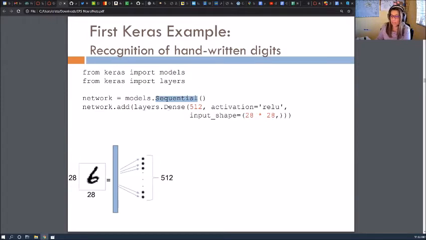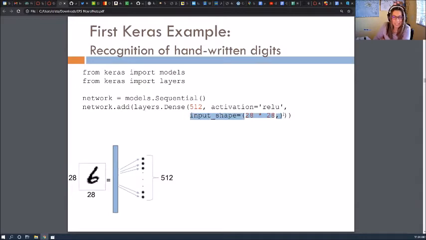Okay, so here we're adding a dense layer of 512. This is the first dense layer. This 512 is actually the first hidden layer. And there's the activation and the input shape. The input shape is a tensor of 28 by 28. This is not a 2 by 2. It's actually a linear, one-dimensional tensor of the size 28 by 28. So this is the input. And the thing that we're defining here is the first hidden layer, not the input layer. The input layer is this one here.